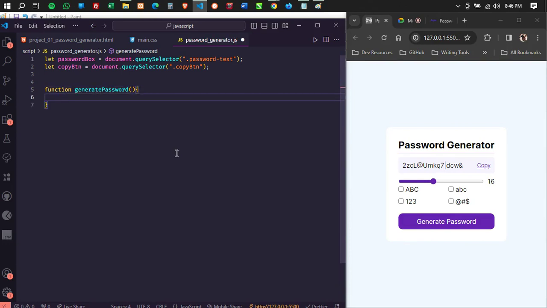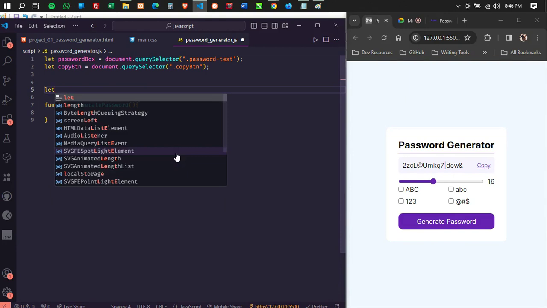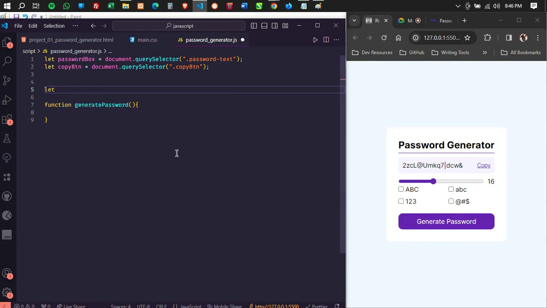Then here, what we want to do is generate the password. First of all, the other day we looked at the process, right? So what we want to do is have a range of text. So we will say let uppercase letters equal to this.